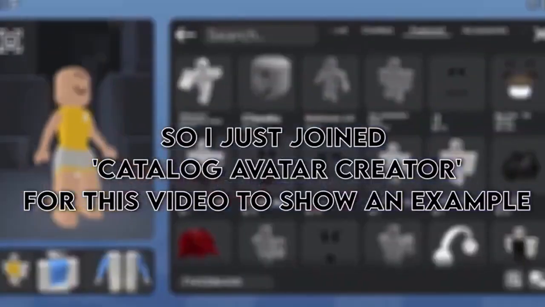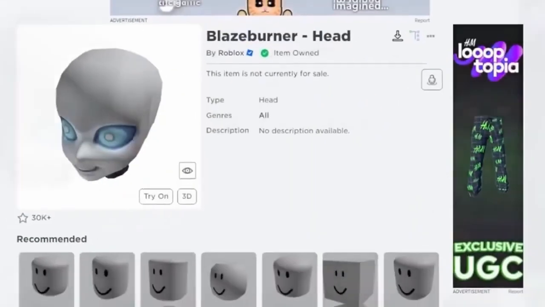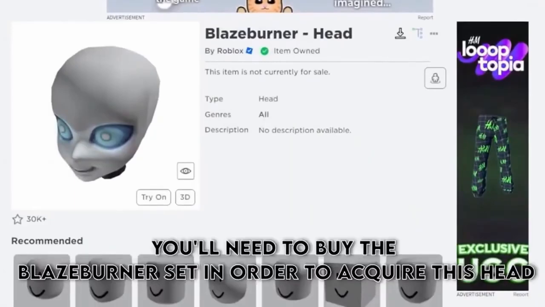So I just joined catalog avatar creator for this video to show an example. First, put this head on first. You'll need to buy the blazer burner set in order to acquire this head.